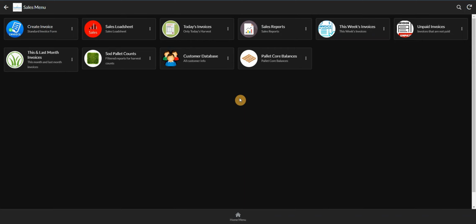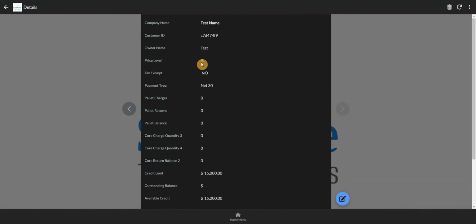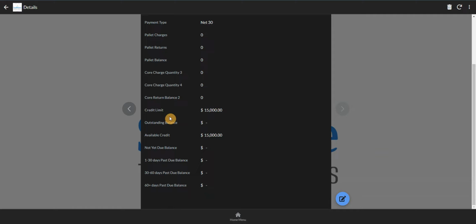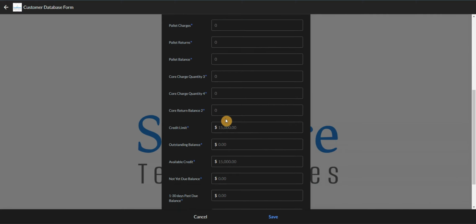Here you can request to have certain items in a form or view restricted by the authorized clearance level or user role as well. Like here in the customer database, you can see when you go to edit a customer here, you have the credit limits. Here it is not editable if your authorized clearance level is under a 4. So 4 and 5 can edit the credit limit, but 3 and under are not able to.